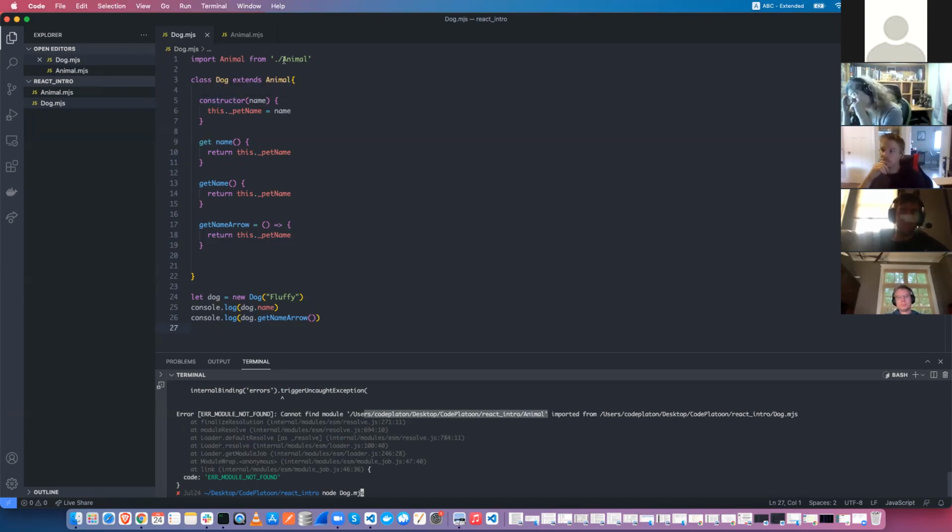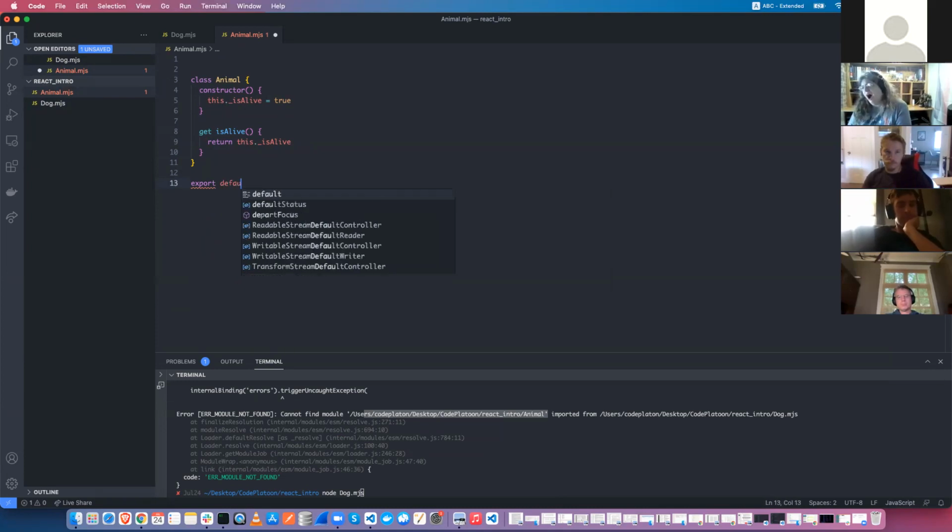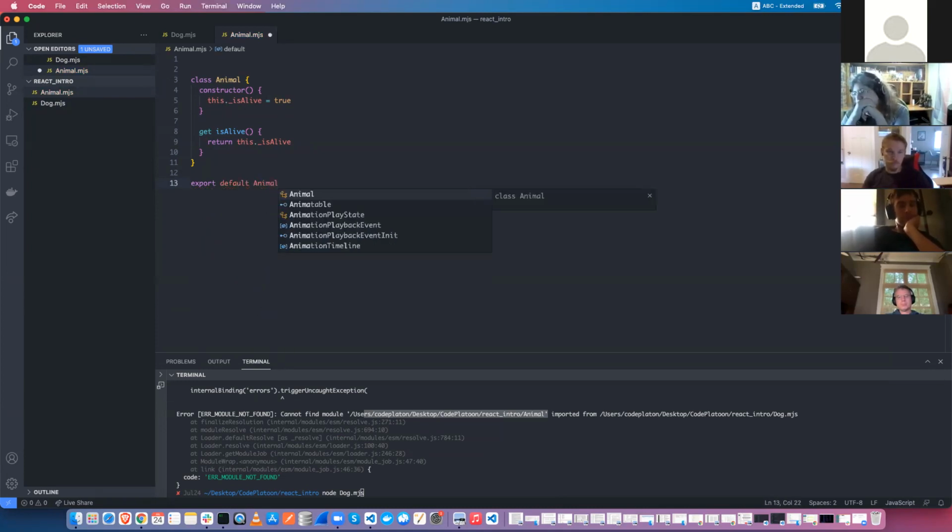So we have the import statement up here, but with JavaScript, you can't just import, you have to explicitly export from the source file as well. So we can do export, and there are a few things to do. The typical thing to do in React, because there's one class per file, is to use export default and then what you want to export.